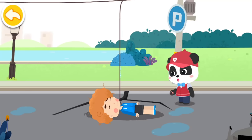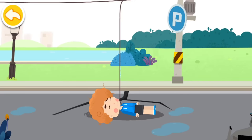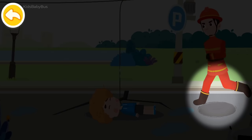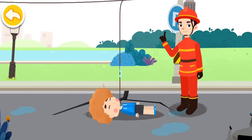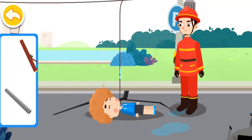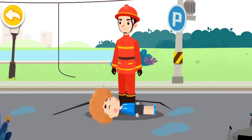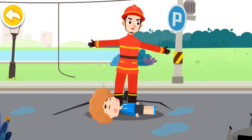He seems to have got an electric shock. Let's get professional staff for help right away. When a power line falls on the ground near you, it creates a step voltage. You need to hop on one foot immediately and stay away from where the power line fell so you won't get an electric shock. Firefighter boots are made of special rubber that can stop the flow of electricity and offer protection against electrical shock. Dry wooden sticks can also stop the flow of electricity. The on-site environment is safe — we can start the rescue now.